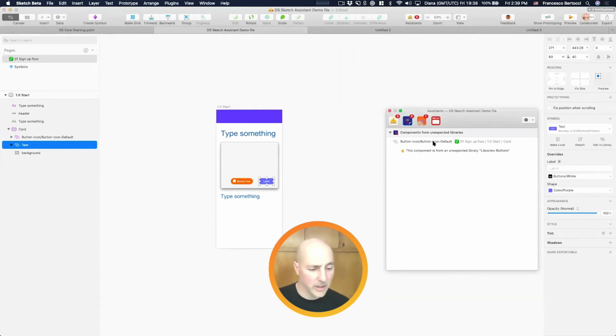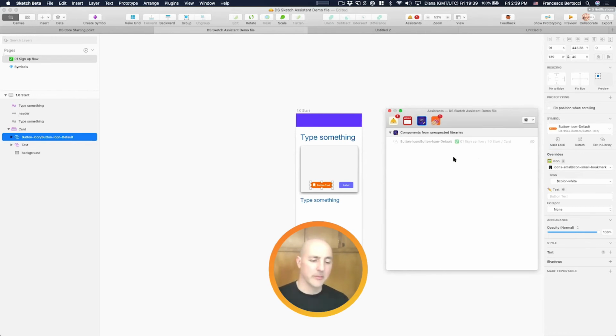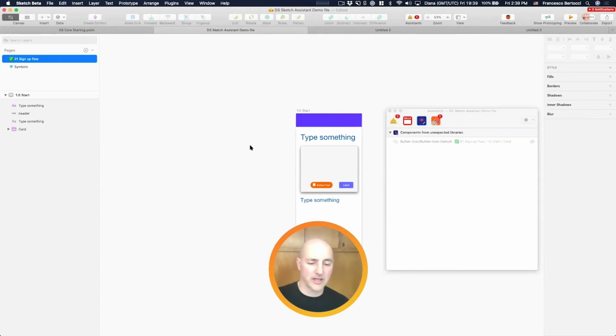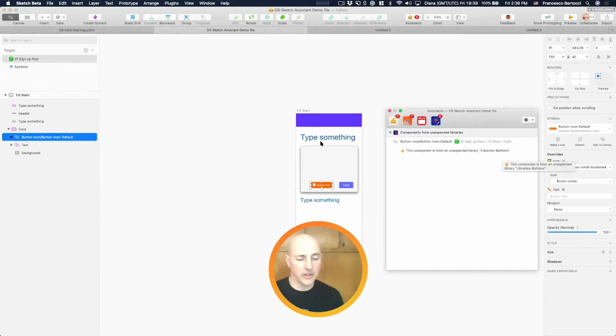But then it's telling me here, hey, there's this button that possibly shouldn't be here. You can always override that decision and say, okay, no, ignore this. And if I do ignore, that will be gone. I'm basically telling Sketch, hey, I know that I potentially used the wrong symbol here, but it was intentional. And that could be, let's say you're using some annotations on the side of the artboard where you're laying out text and you're not using a correct style. That could also be something where maybe you want to override that. Okay, and you can click here to reactivate the rule, and so we'll be continuously checking.